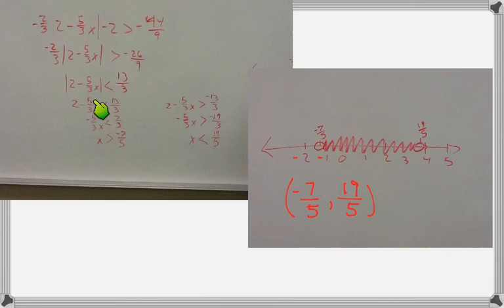Yeah. It's case 1 and case 2. You have to remember one case is simply removing the absolute value, like this one you see here. They just took the absolute value off. It's exactly the same. The other one is the other side. You have to remember to flip the inequality and change this to negative. In this case, they're going to subtract 2. It gives you this here. And then they multiplied by -3/5 on both sides, and that's what you end up with. They did exactly the same number of steps. It's just something different on the other side they work with.